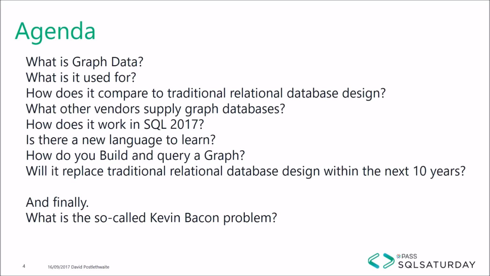so far. Some of the questions that we'll look at today: what exactly is a Graph Database? What is it used for? Does it have a specialist use, or can you use it for anything? What other companies support graph databases? And how does it work in SQL Server 2017? More importantly, will it replace traditional relational database design within the next 10 years? And finally, what is the so-called Kevin Bacon problem, sometimes called the 6 degrees of Kevin Bacon?